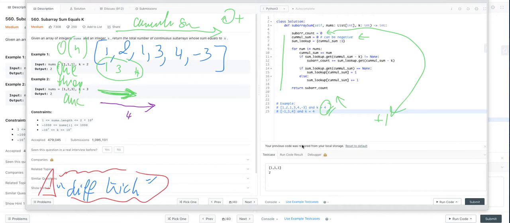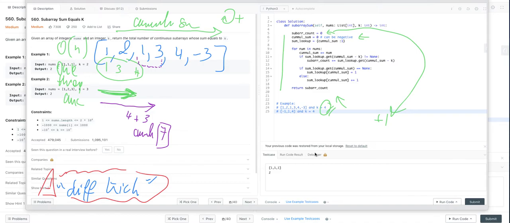So I've got a little 4, and then to it we're adding a 3. So here the cumulative sum is going to be 7. Okay, so 7 is not useful by itself. However, we could totally see that this section here does give us a 4.